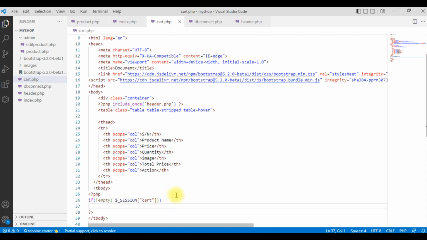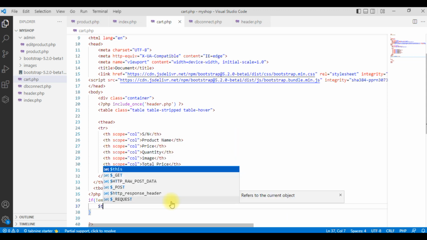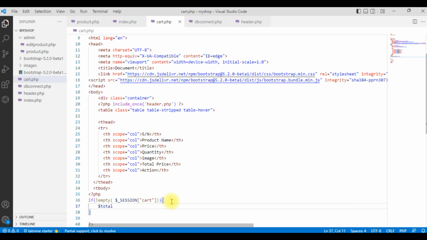If not empty, session cart. That is, if we have anything inside our cart, then we do what? We first of all set the total price to be equal to 0 initially.